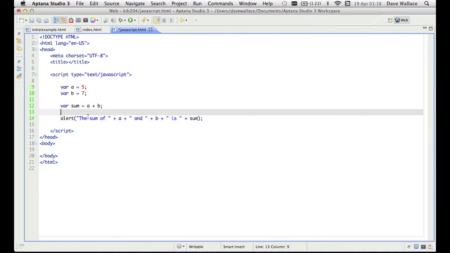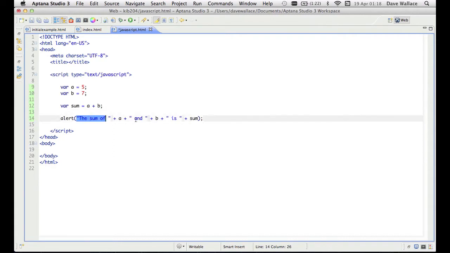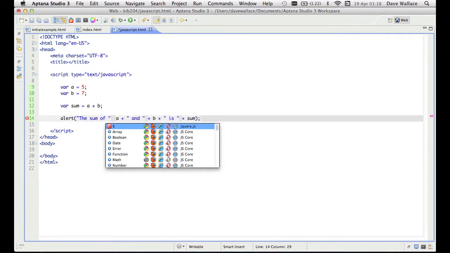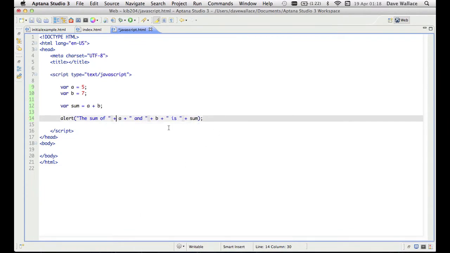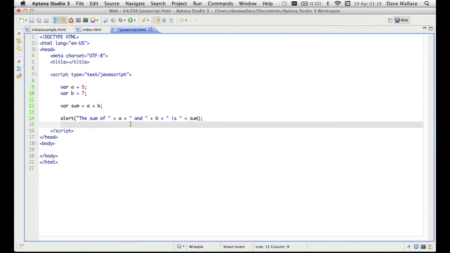If you remember in PHP when we did string concatenation, that was joining strings together. The only difference is the way we did that in PHP was we used a full stop as the concatenation operator. In JavaScript, we use the plus sign, which possibly makes more sense.